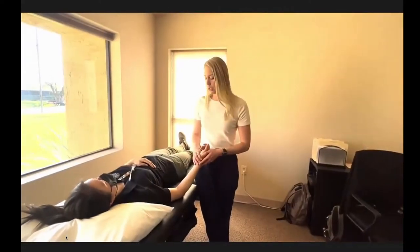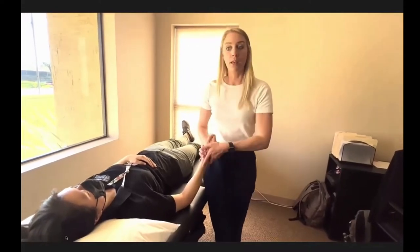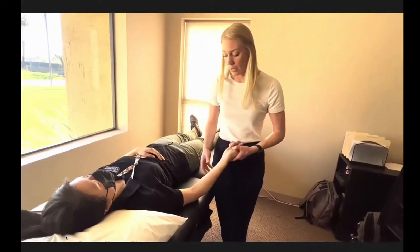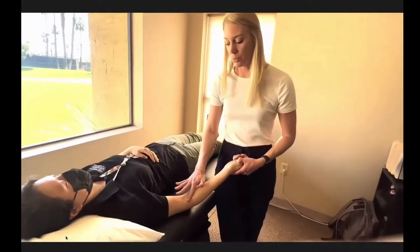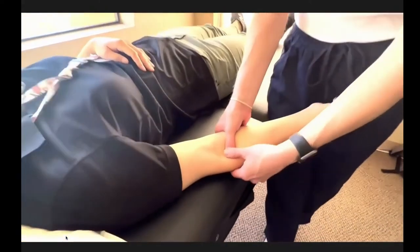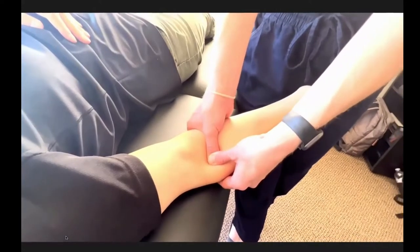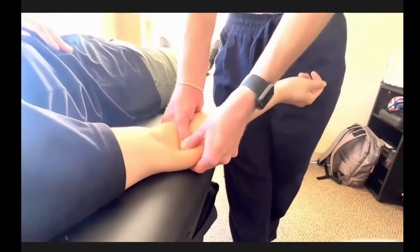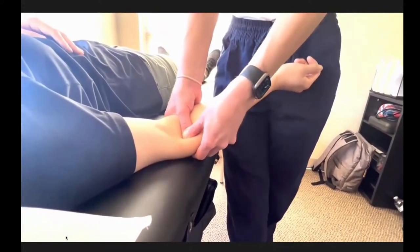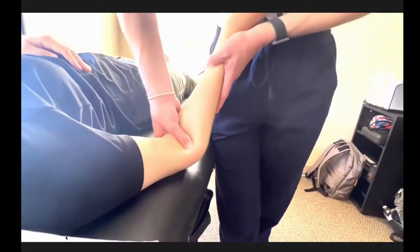Okay, so we also want to look at joint restrictions within the elbow that could be causing a lack of mobility and their ability to fully pronate, supinate, extend, or flex, okay? So one of the ones that I like to do a lot is a radial head mobilization, okay? So you get both thumbs right on the radial head, and we just do a little posterior mobilization, helping to mobilize there. I have her at about 20 degrees of elbow extension, but we can move her up through the range as you're feeling those mobilities, okay?